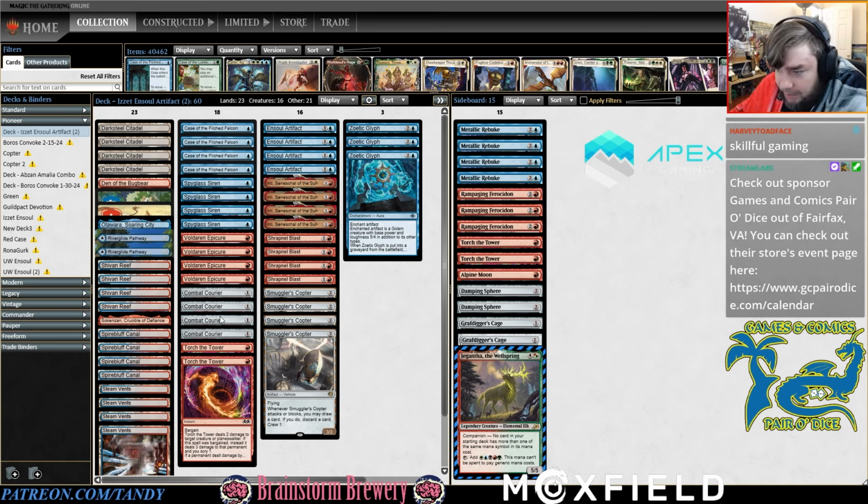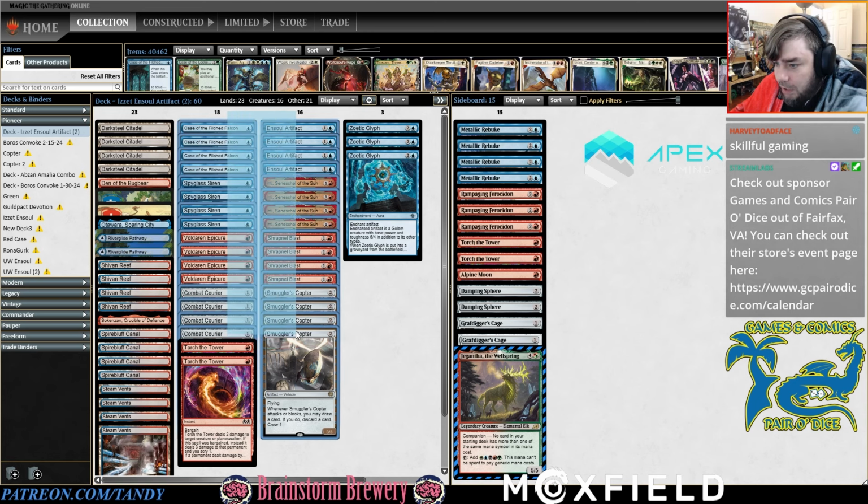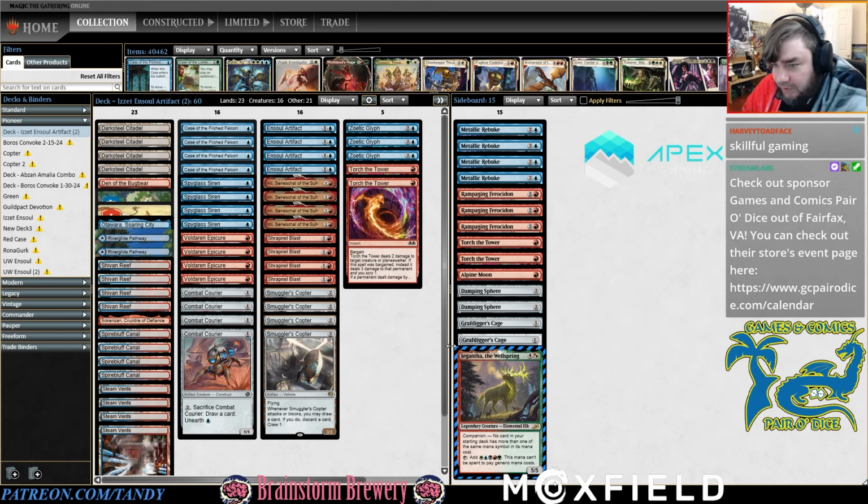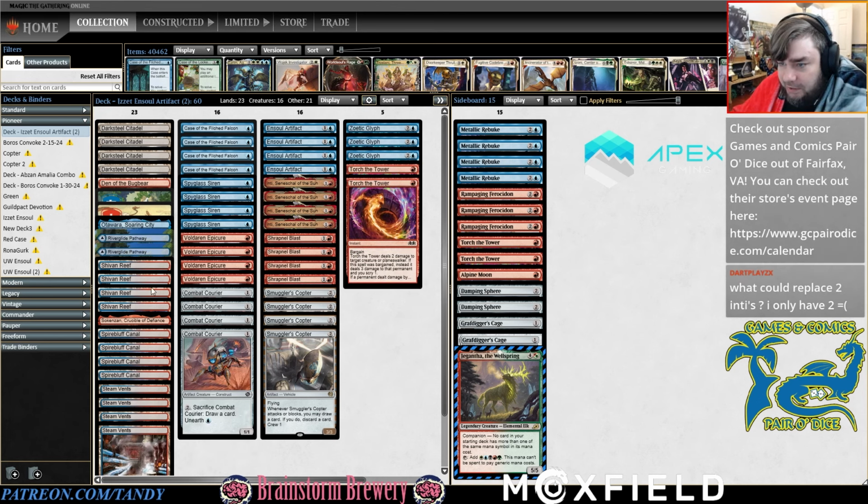Spyglass, Epicure, Combat Courier, Smugglers, Shrapnel, Inti, Ensoul. I think that these are all locked in. I think that these five slots here are the only ones in this list that are flexible. And then there's like a land you can maybe flex out. If you cut all the threes, you can go back down to 22 lands.